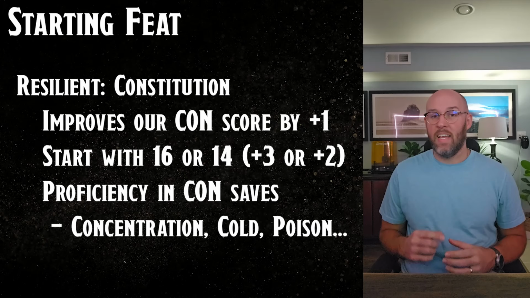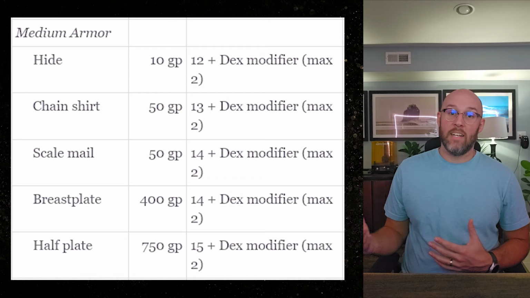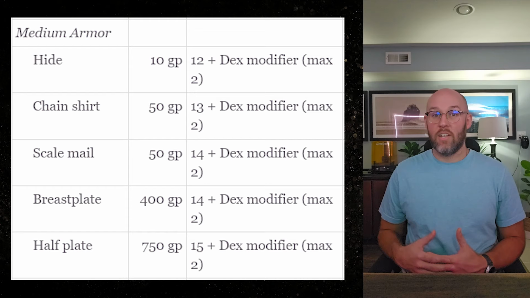And then we want to make sure that our dexterity is sitting at 14, because in medium armor, you can add plus 2 from your dexterity stat to your armor class and no more than that. So 14 is going to be the perfect place to start off.